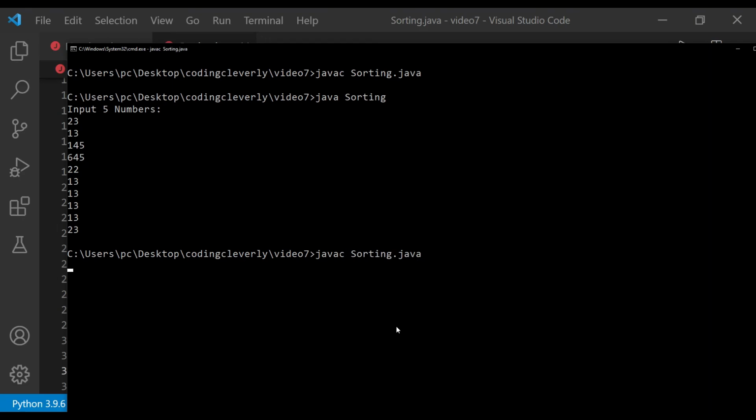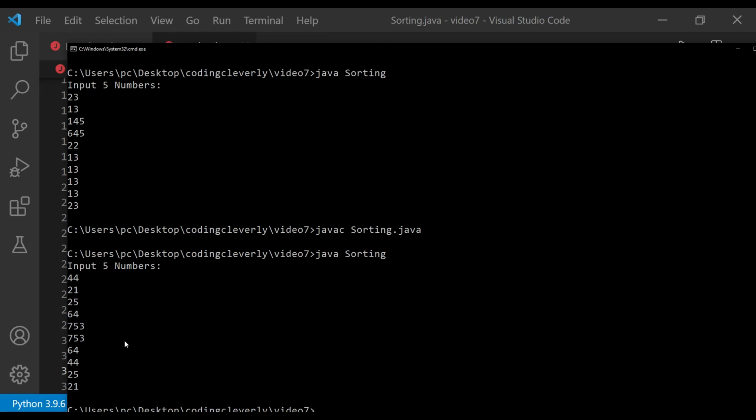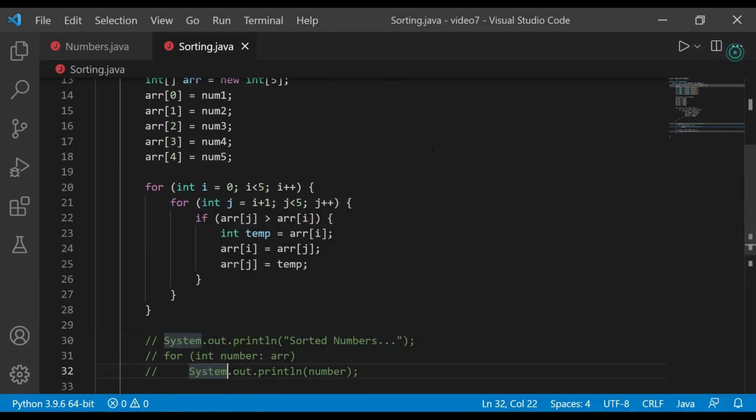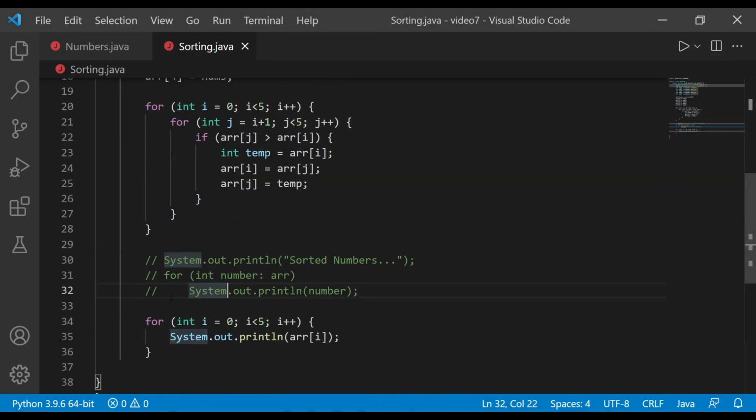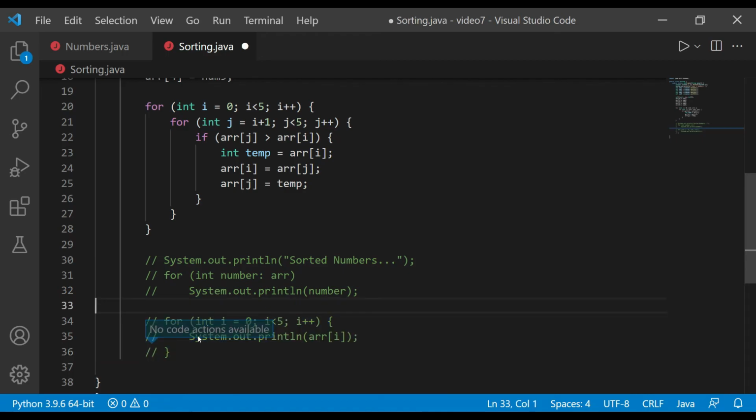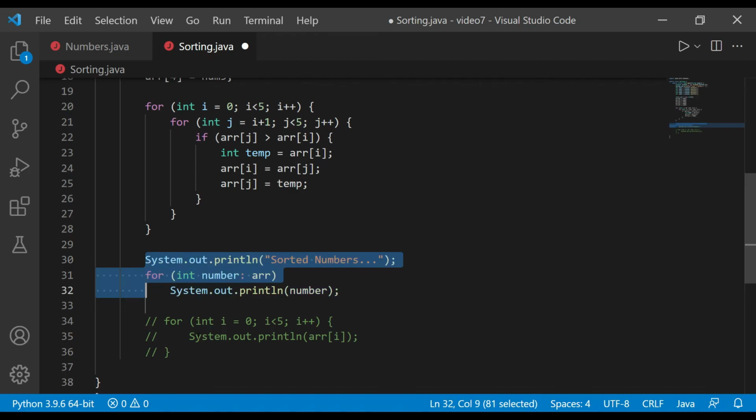Man, these kinds of errors happen, and it's normal to have them. So don't feel discouraged. It does happen naturally to everyone. So now that we are inputting them, we'll see them in some order. You can see that they're in descending order. And I actually need them sorted out, so let me just comment this one out. I had an issue that what if my for each loop wasn't working, so I commented it out and used a regular for loop. And that wasn't the case. It was some kind of issue.